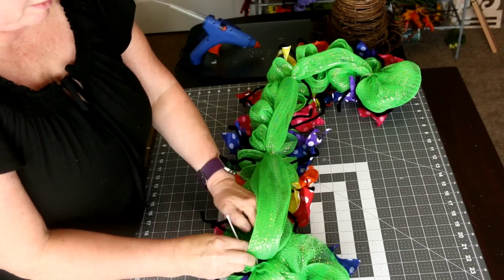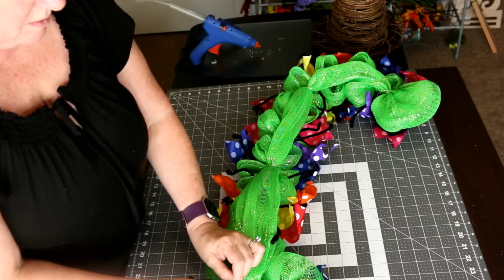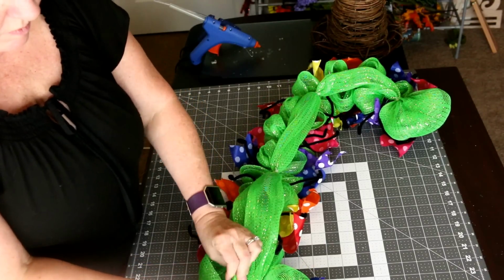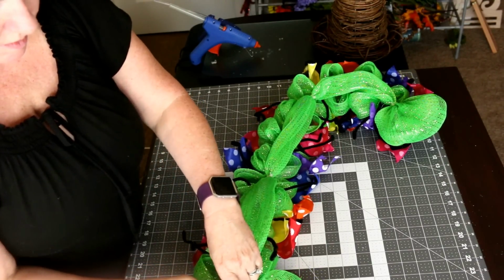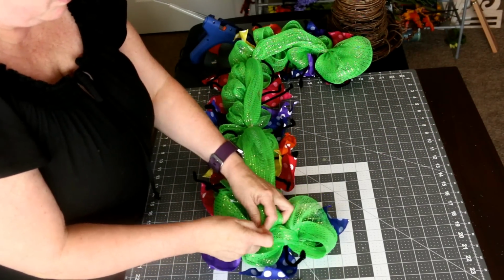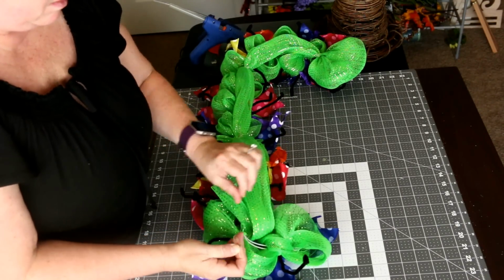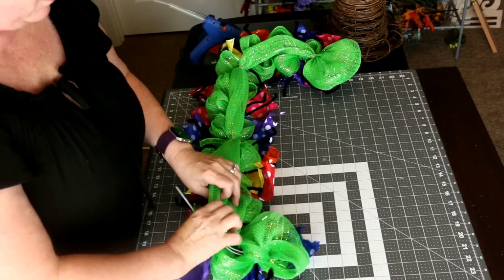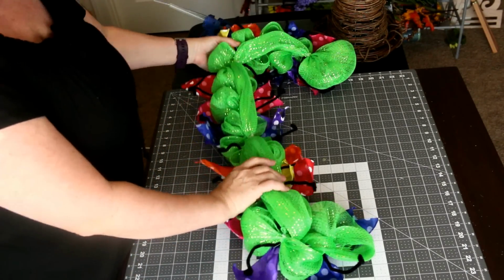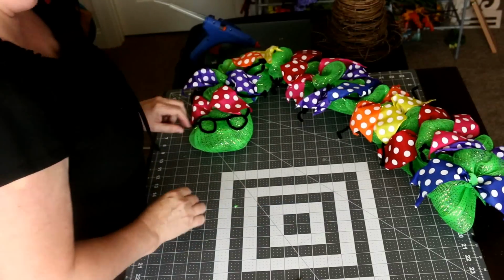So I will get it on here. I'm actually going to pull it through this little corner piece here, because that'll cover it even more. See, there's a little corner piece right here, so I'm just going to pull it through that. Pull it tight. There we go. See, and now that covers. There. Now, even if you look in the back, it will look nice and neat. Of course, now I'll have to fluff up my ribbons, but that's okay.